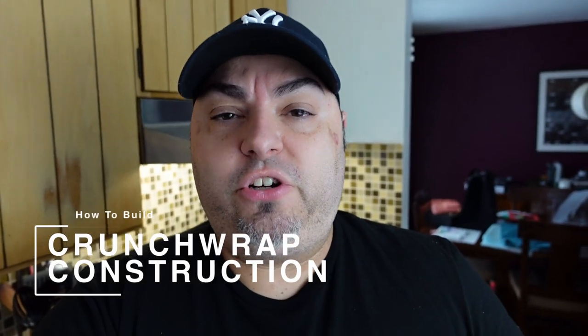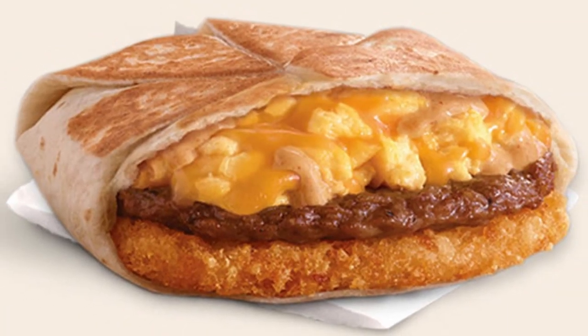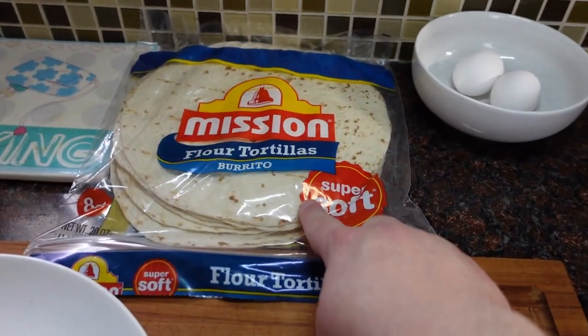As far as the construction of a Crunchwrap, you're basically making a breakfast burrito, but Taco Bell has this way that they fold a breakfast Crunchwrap that I tried to accomplish in my last video, and I think the tortillas that I buy in the normal grocery store aren't exactly wide enough to get it exactly like Taco Bell.